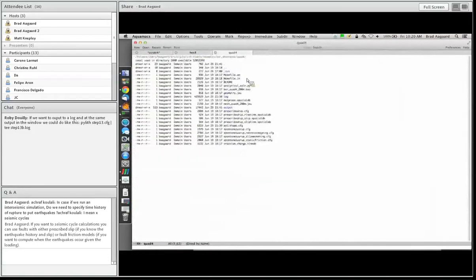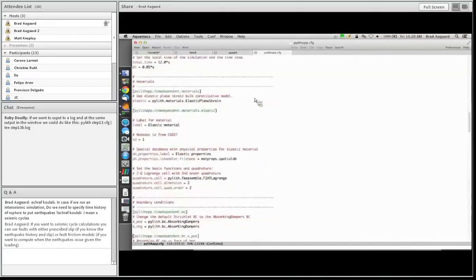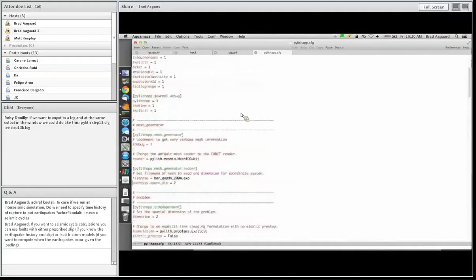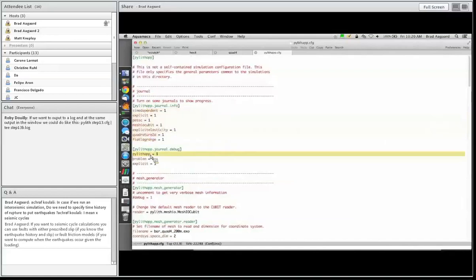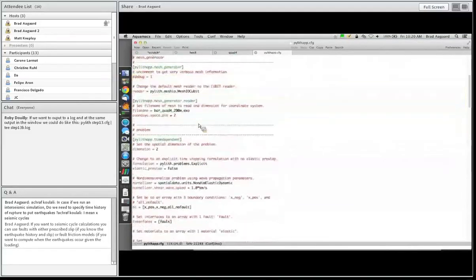So this is one of our first dynamic problems. We have the same sort of general output. We've added in some additional debugging information. Our mesh is coming from Cubit. It's a very simple quadrilateral mesh of this 8-kilometer bar with a 200-meter cross section. We're in 2 dimensions for our coordinate system. Our problem is also in 2 dimensions.